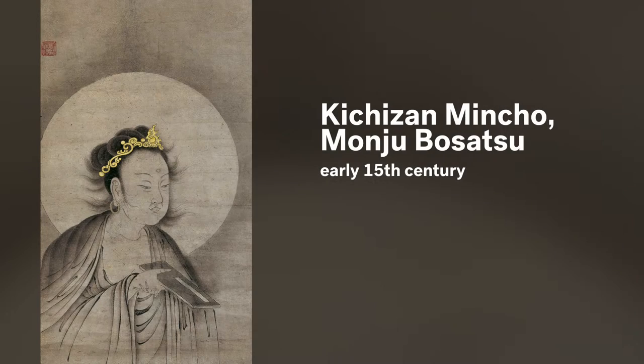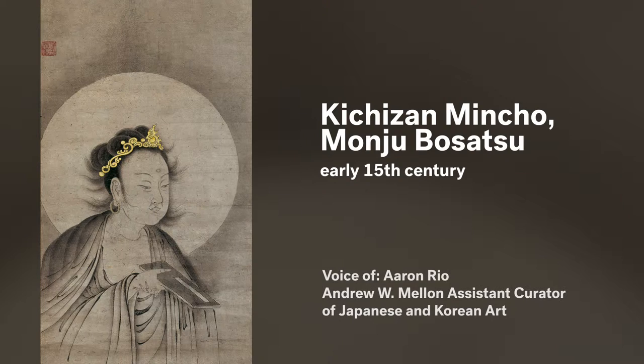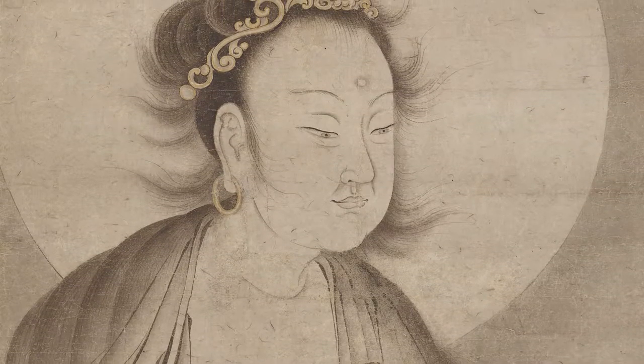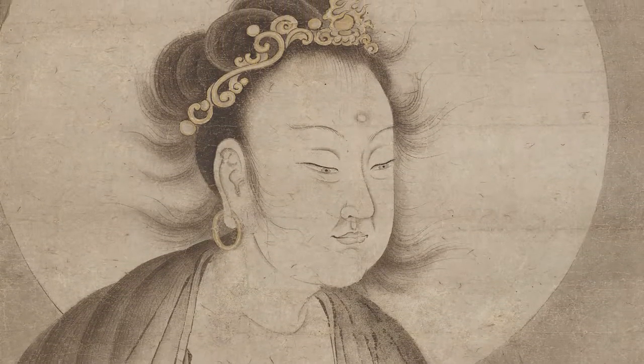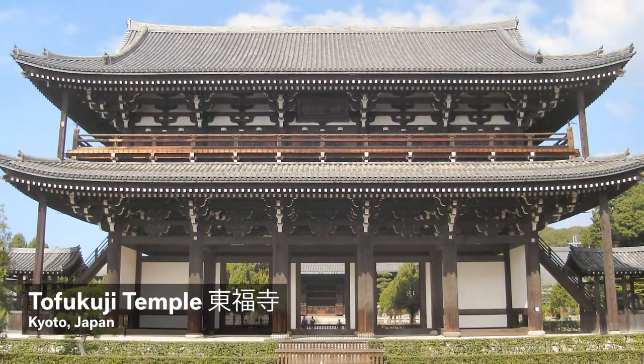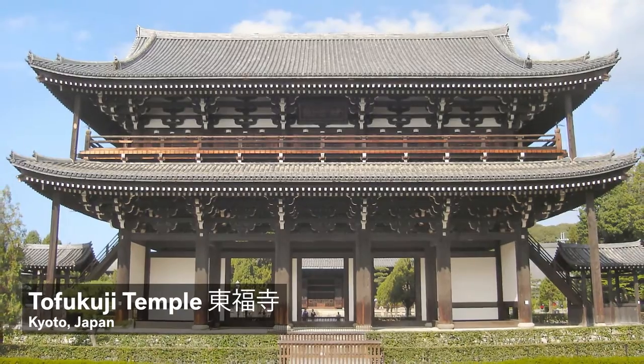this object, which is absolutely fabulous. It is by an artist called Kichizan Minchō. He's one of Japan's most famous, most important ink painters, active in Kyoto, then the capital, at the very large Zen monastery Tofukuji. And he's active at an incredibly pivotal point in the development of ink painting in Japan.